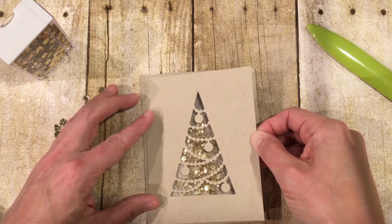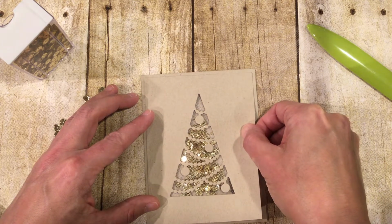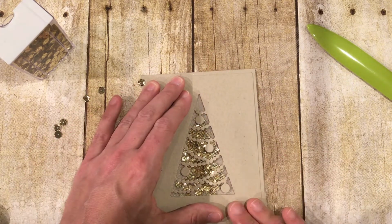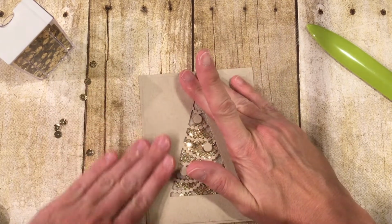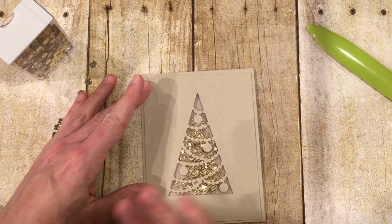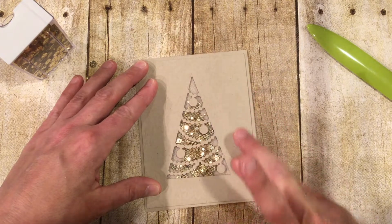So now this is a 4 by 5 1/4 card top. So you don't have to line it up with the actual triangle. You can line it up with the card base. All right, so this is all set. A little bit of glue sneaks out the bottom. So you can see now my shaker is done.